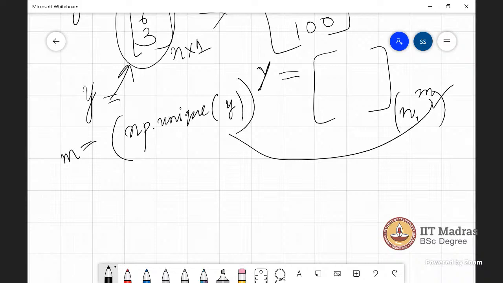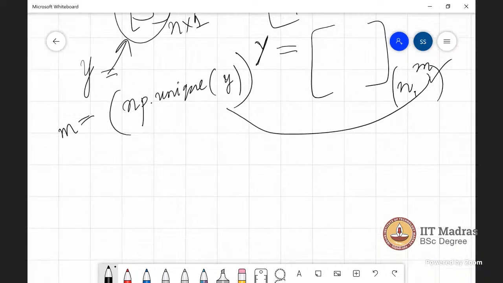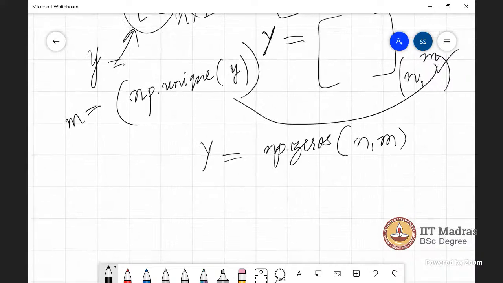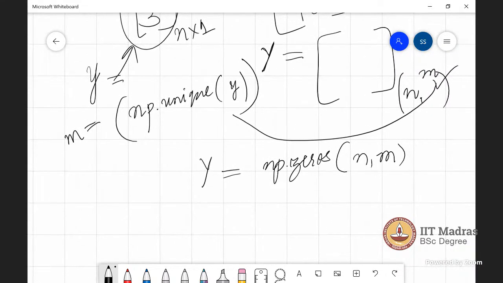So for starters, what we can do is create our capital Y equal to something like this: numpy dot zeros, of shape m comma n. So now we know that the non-1 entries, all of them, will be 0. Now we have to figure out where to put ones.